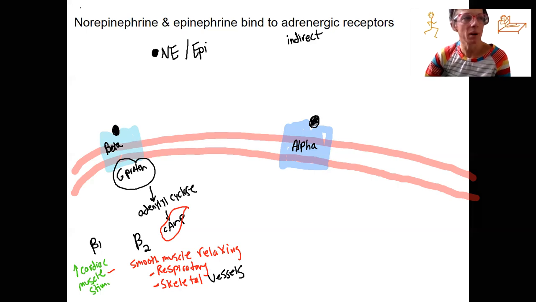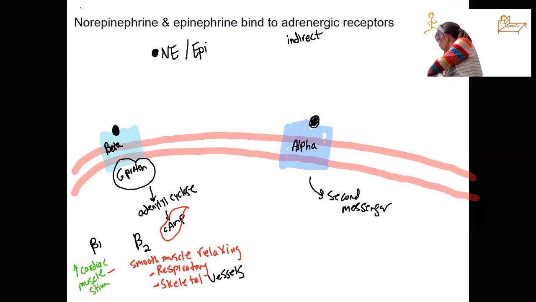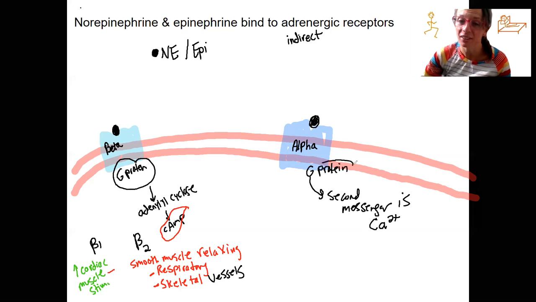Okay. Alpha receptor, we've got norepinephrine or epinephrine binding, and this is going to be, there are some that do bind cAMP. I actually wanted to give you the example of a different second messenger. I'm just going to write second messenger that is going to, actually, the second messenger is calcium. What? That ion can be a second messenger, having a high level of calcium that's stimulated by what? By a G-protein still. And I'm not going to go into more detail on the mechanism for that. I'd have to look it up first. Release of calcium, it's actually coming from the ER. Does that make sense? The sarcoplasmic reticulum in muscle stores calcium as well.